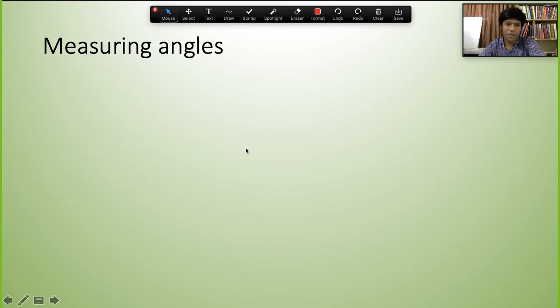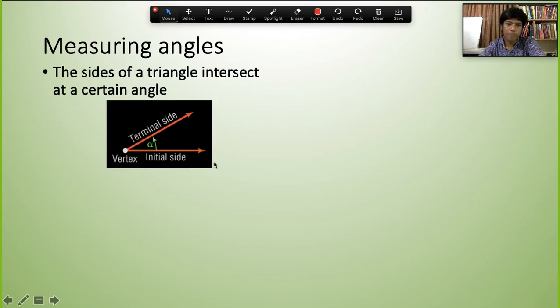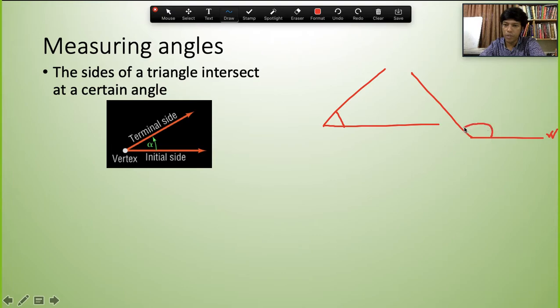Now let's enter into another topic, which is called measuring angles. We are touching a couple of things in this lesson. When you have an initial side and some angles, how do we measure any angle, or let's say the angle becomes bigger? So first of all, we fix something. Let's say this is our starting side, the initial side. Then we go from here to here. What is this angle? We use a protractor and other things to measure it.